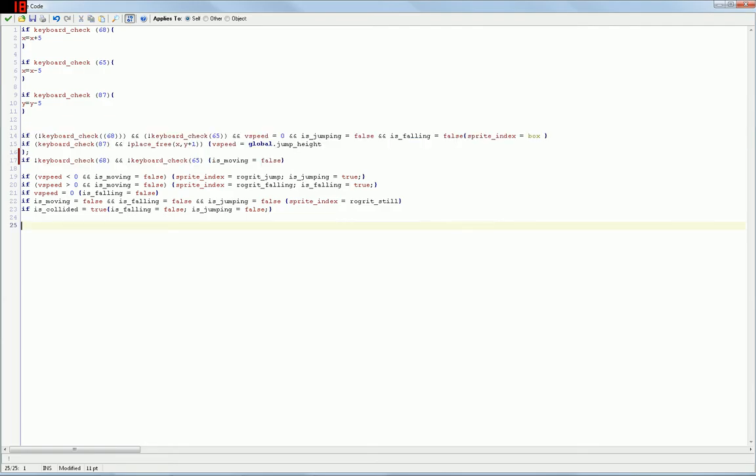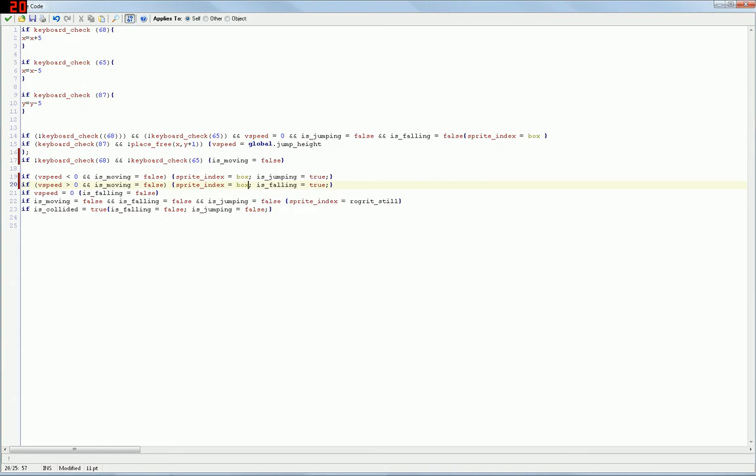And now, if the variable speed is smaller than 0 and is moving false, sprite index Rogret jump. We don't have jump, so we're just going to use box and set jumping to true. Now, if it's the other way around, then we do falling, in which case we just do box.